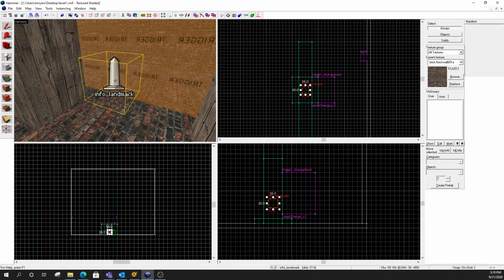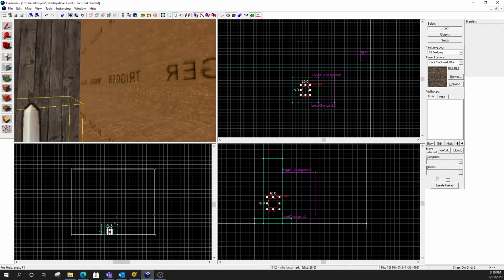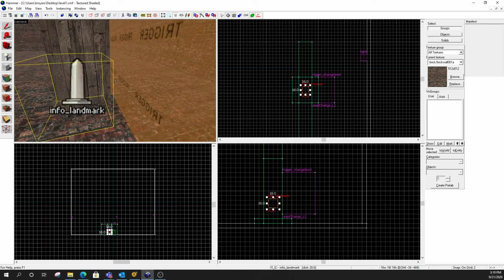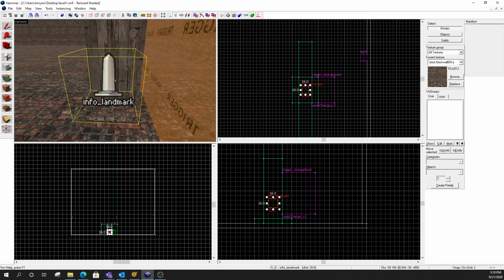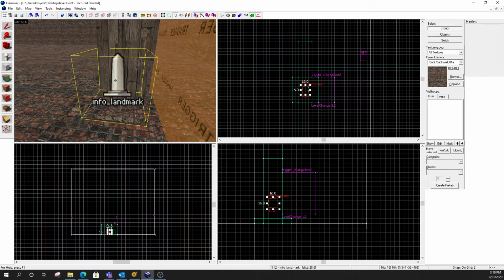So imagine if my player is standing right here when they teleport to the next level. The game is going to take this landmark and it's going to measure, and it's going to say, alright, you are standing a foot in front of the landmark. So when it loads my player into the next level, it's going to put me about a foot in front of the landmark. That's why the placement of these landmarks is critical, because if you put it in the wrong spot, the game is going to take measurements from where your player is, and you could end up landing in a wall or outside of the game or something like that.